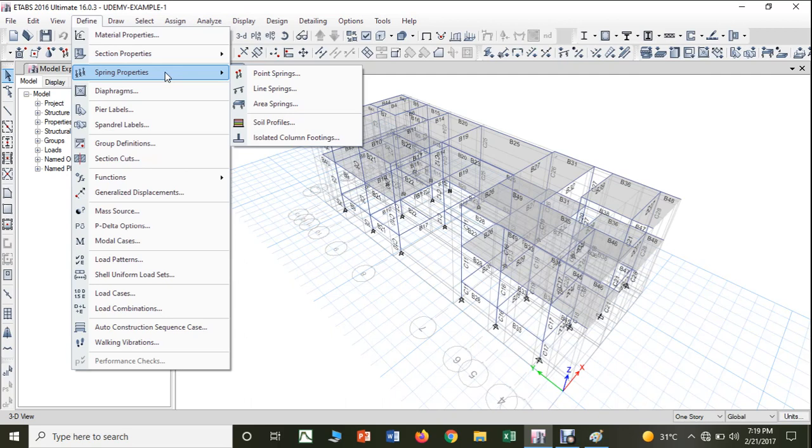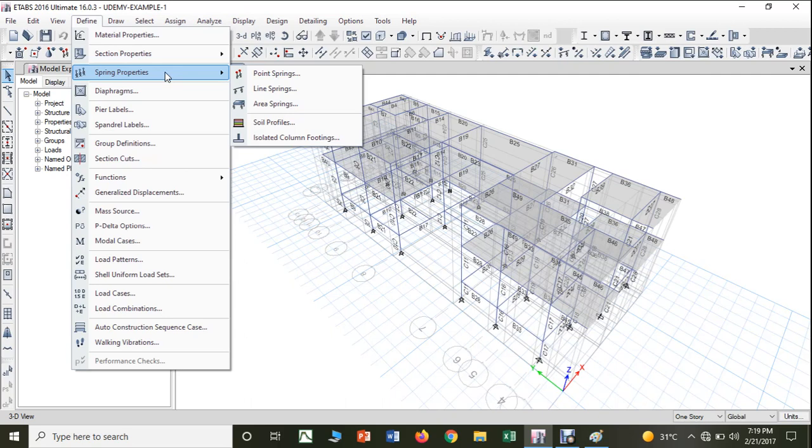So you may have the doubt, what do you mean by soil structure interaction? See, to be frank learners, you know any structure will be resting on the soil, correct? You cannot have soil separate, you cannot have the structure separately. Every structure has to rest on the soil, right?